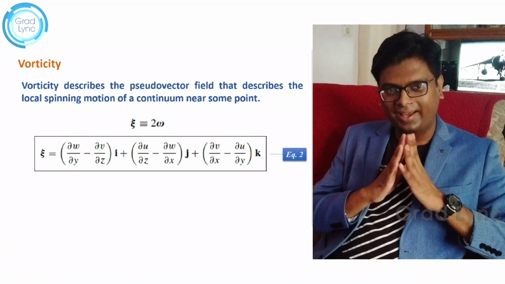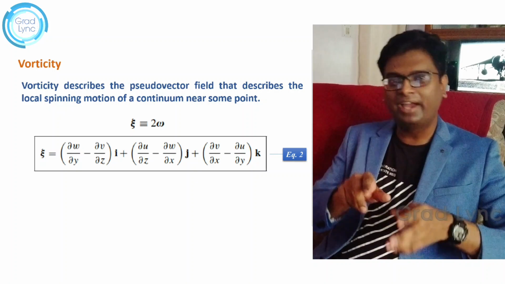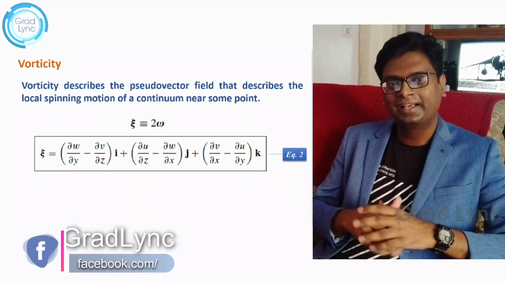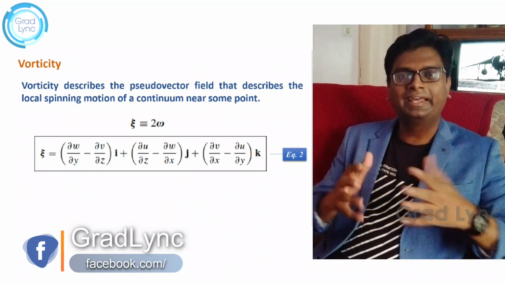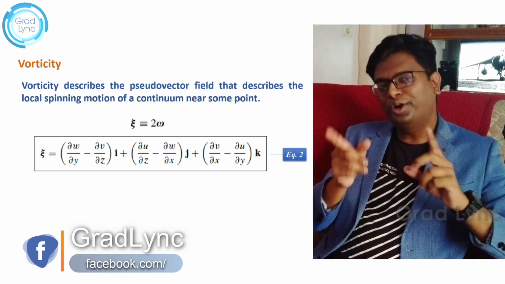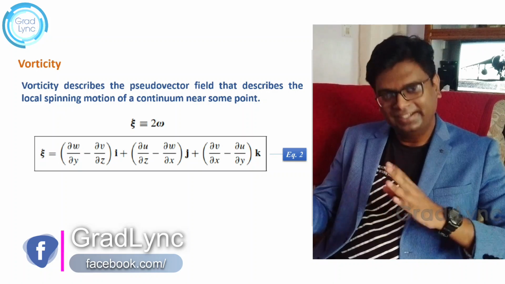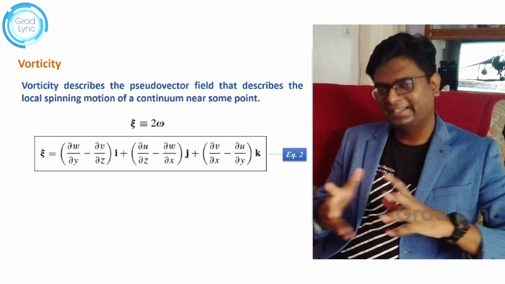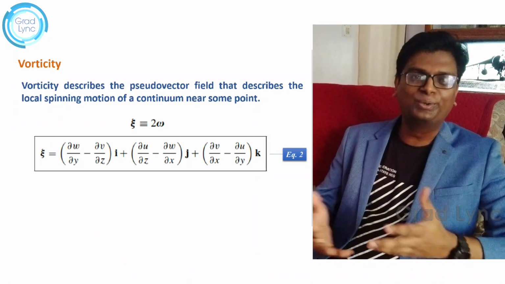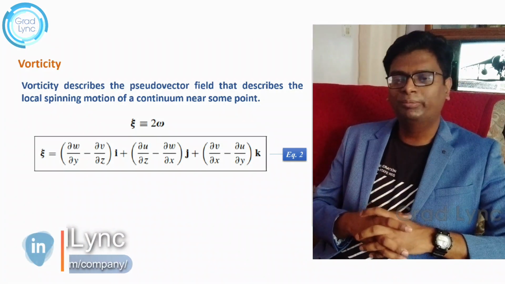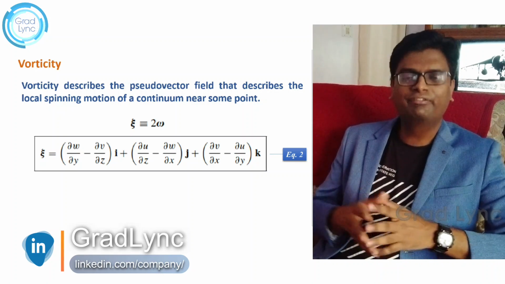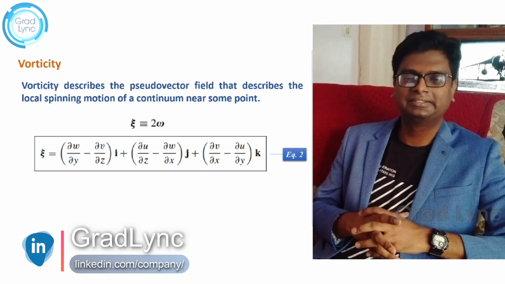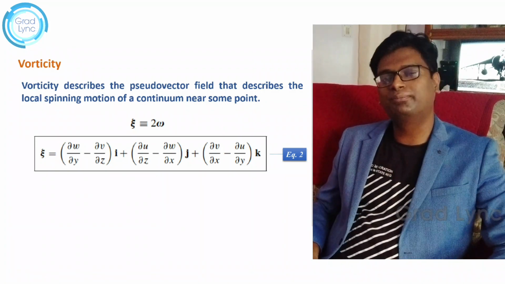Now that you understand what angular velocity is, we will see why we have defined it. Let's define a term called vorticity. It tells the spinning motion of a continuum near any point. In order to define vorticity, I will take the help of angular velocity. The relationship is that vorticity, which I represent by the Greek letter zeta, is equal to 2 times the angular velocity. If I substitute the value of omega in the earlier equation, I get zeta as equation number 2. The only thing is that 2 and 2 get cancelled, and all the differentials of the velocity vector remain. So this is vorticity. Let's call this equation number 2.